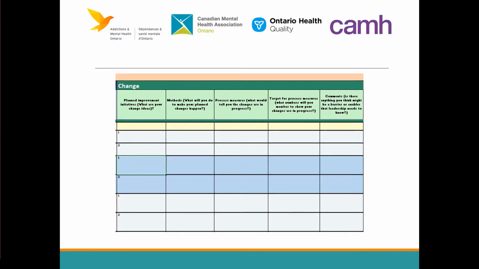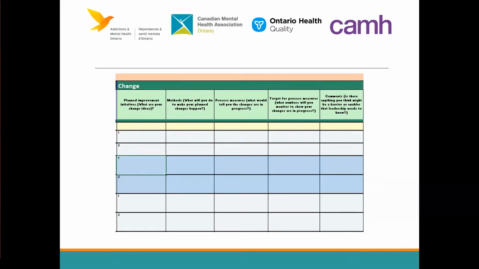And in some cases, this may be very well fleshed out. And in other cases, you may have to develop that plan. Cool, but tell us. We need to know. What are your process measures? Process measures will be as dynamic as your change ideas are. But if we don't start thinking about these right off the start, it's too easy to lose track of the data. We don't want to lose track of the data.